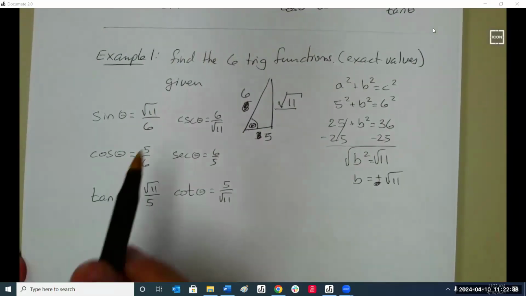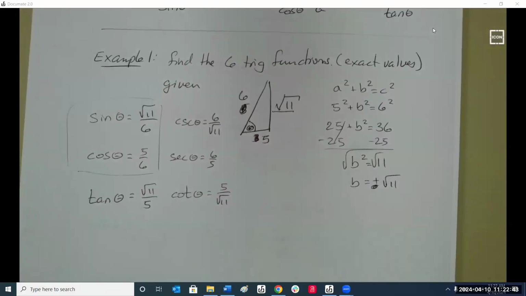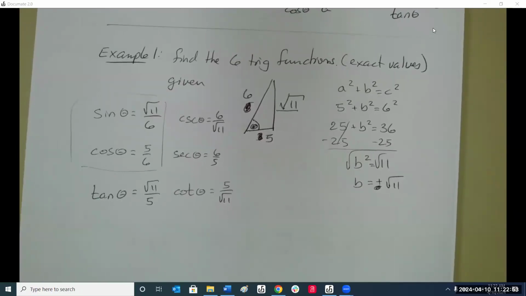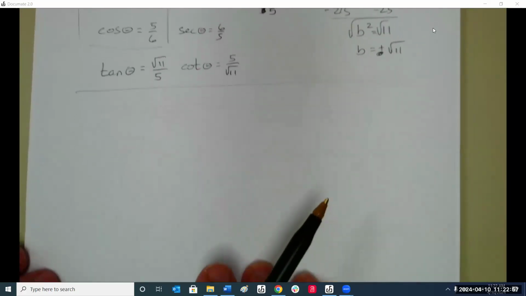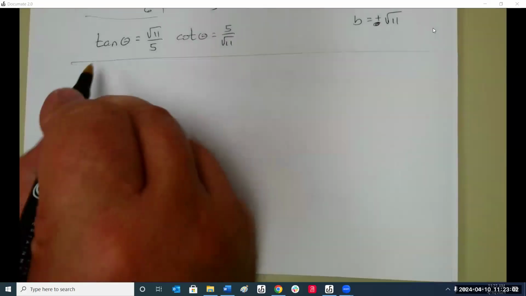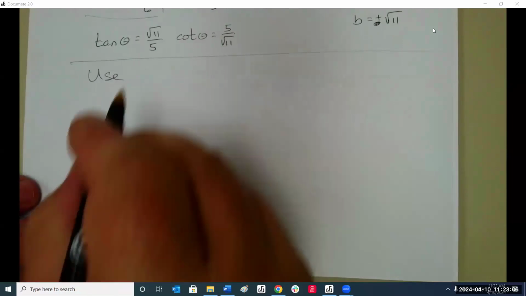So actually, you see, all you have to do is find sine and cosine. Once you find that, everything else falls in place, because everything is a function of sine and cosine. Everything is a function of x and y. So far, so good? We'll do that next part. We're going to do application problems next time.